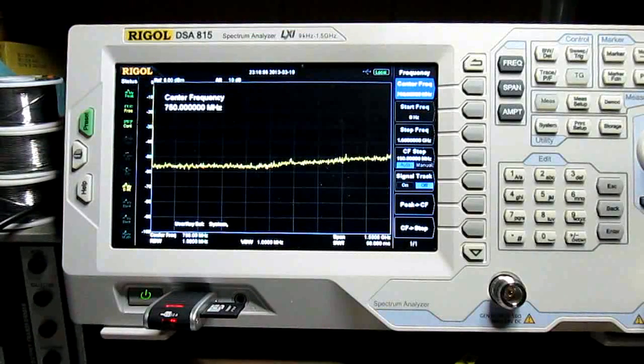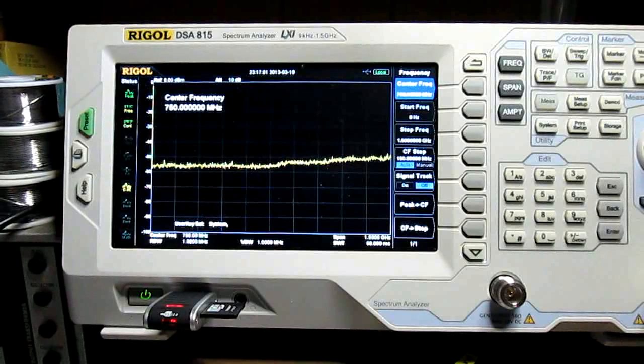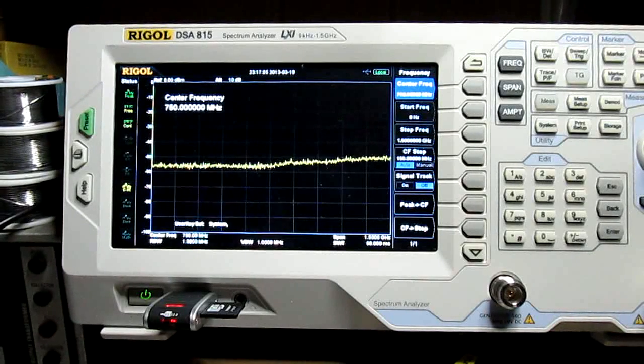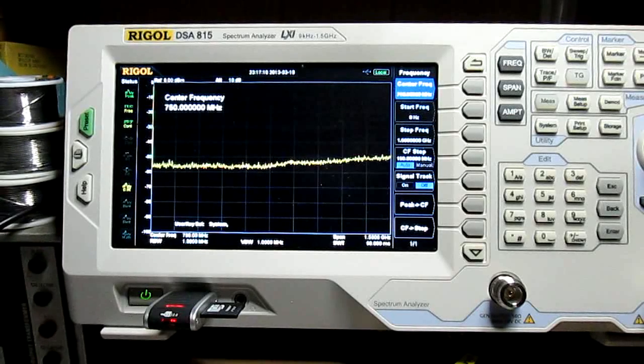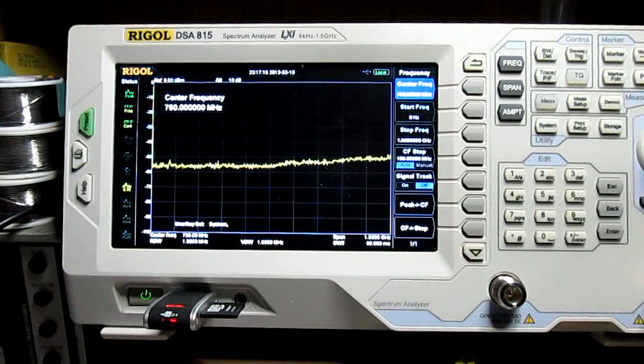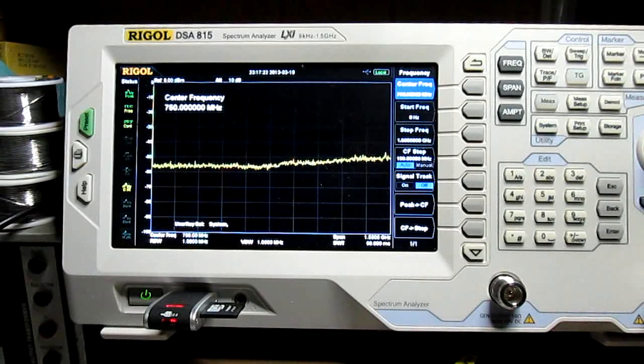The problem you run into when you try to use a separate one, unless there's a way to sync them up, and at least in the case of the Rigol DG4162 and my DSA815, there is no way to sync them up. The only thing I could do is cause one to trigger the other. I could tell the frequency generator when I hit the trigger button it would signal the spectrum analyzer to start your sweep, but even doing that I could not get them to track together because they're different instruments.